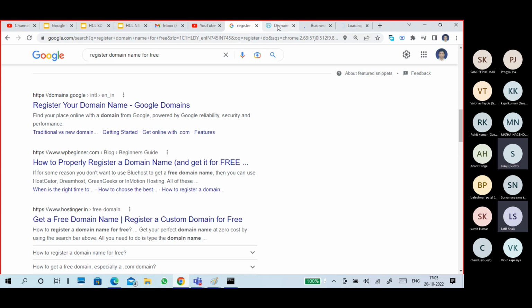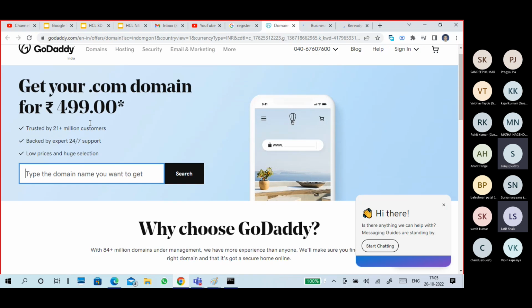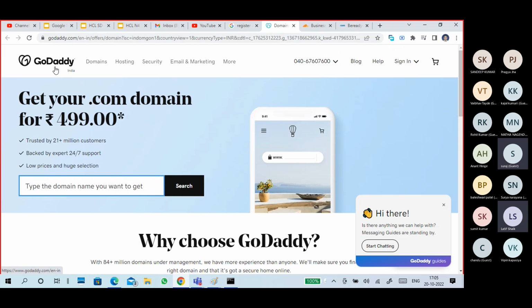I will show you the remaining. So see, it is GoDaddy.com. GoDaddy.com is for registering your domains, and it also helps you host your website. Of course, there is a price, you have to pay for that. If you want to build a website and register your domain, you can do it in one single shot. Some provide only domain name registration, some only hosting, meaning website uploading.